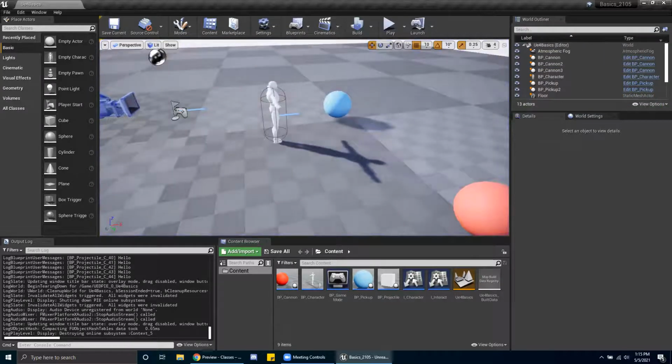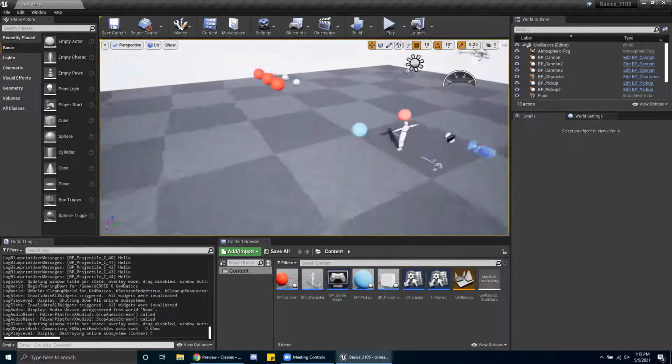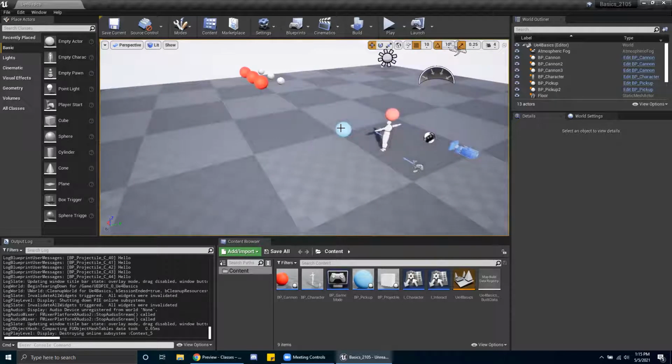All right. For the next topic that we're going to introduce is another form of communication. We already talked about direct communication as well as interface communication. Let's go ahead and see how we can add another form of communication with a pretty simple setup.